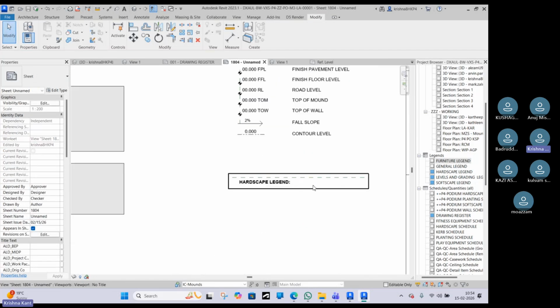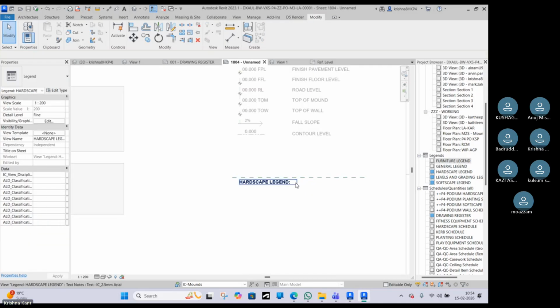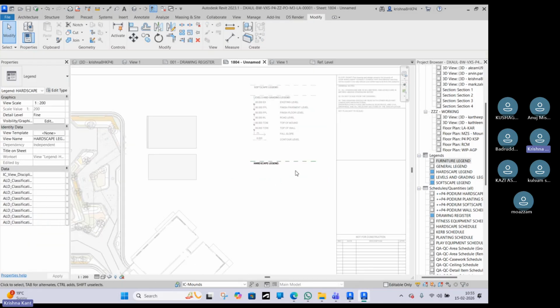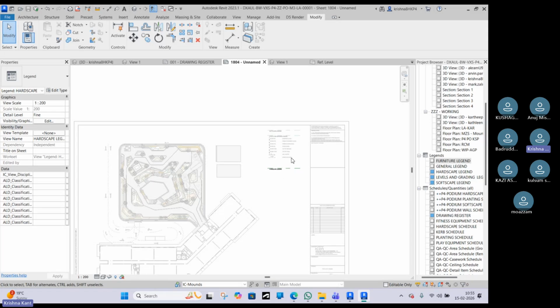Basically, you have to go to the legend. Once you double-click on any legend, you are in the legend view, and the legend view has no crop region.